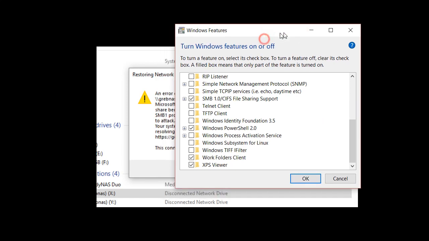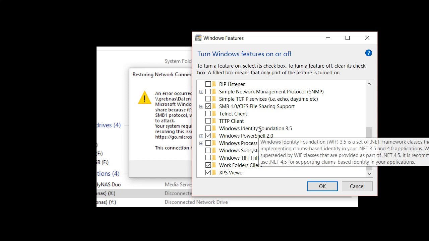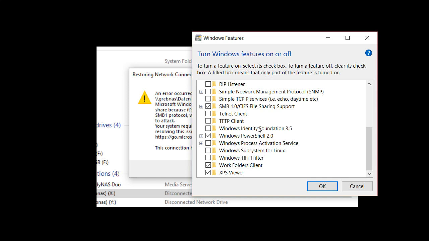I don't do it now because I already did it, it takes some time. Then Windows says it has to install several things. It does a little bit of things, takes maybe half a minute or so, can't remember exactly, and then it asks to restart. Okay, you do the restart and you do the same thing.